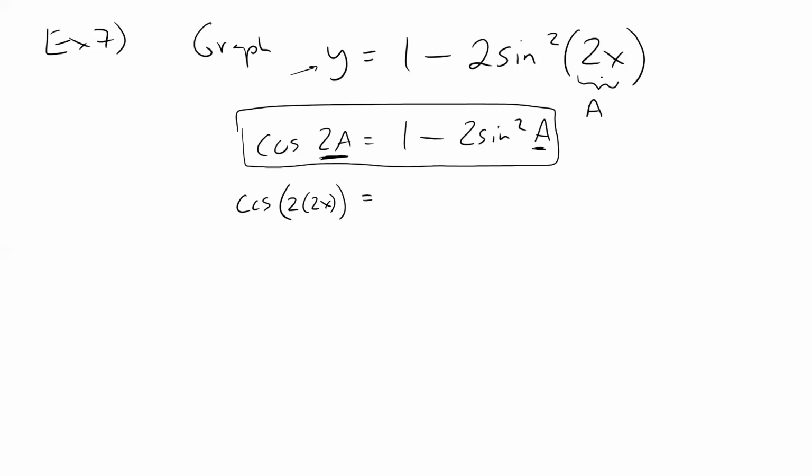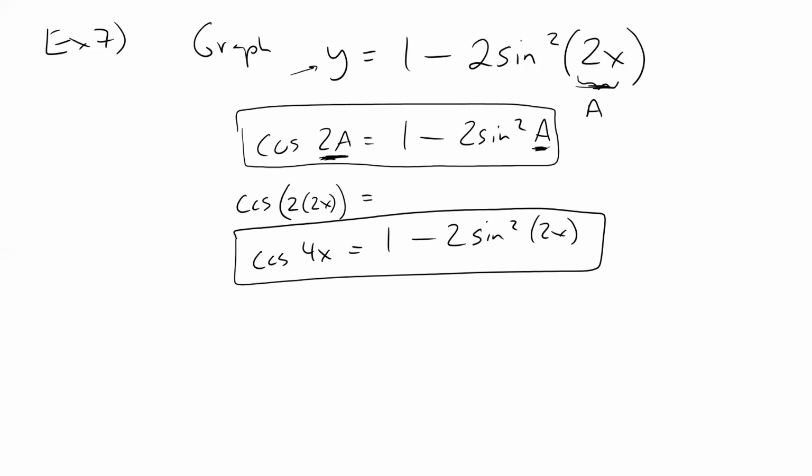And so if that's 2a, if that's a technically, right? Then we can plug it back into here. So we're going to make this formula here. So cosine of 4x is equal to, see if you guys agree here. Is that agreed upon now? Good, good. So now we can substitute. Once we have that in place, now we're going to go to here. And why did we do that in the first place? You can graph this guy or you can graph this guy.